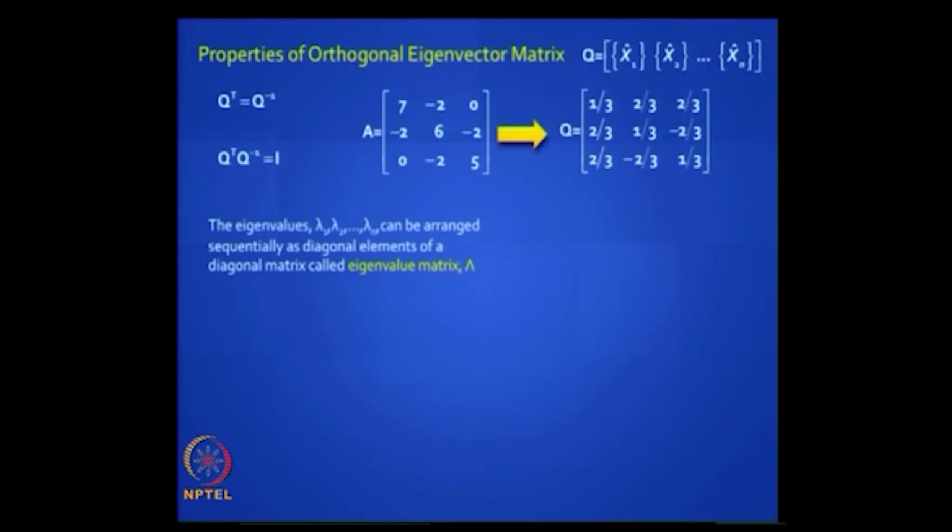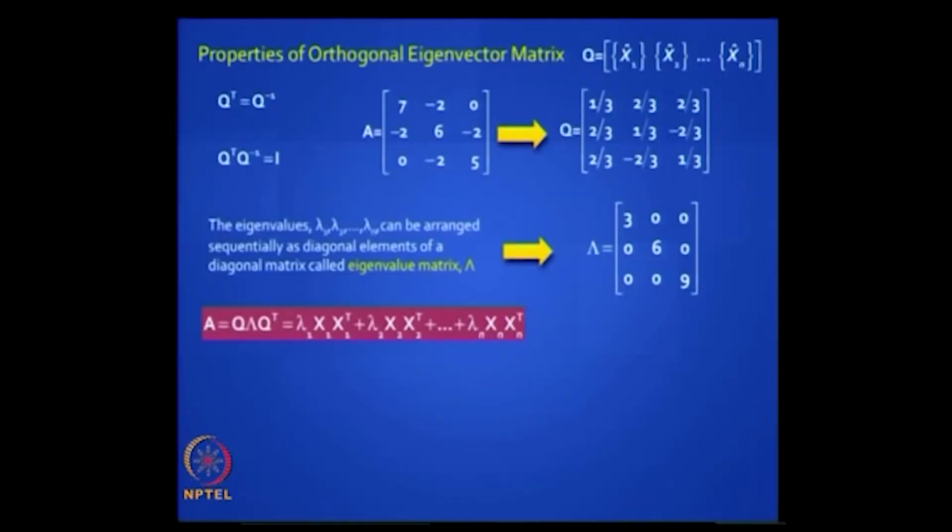and you can also put the 3 eigenvalues together into a diagonal matrix, and that is called an eigenvalue matrix. It will look like that, and then if you do a little trick, Q, that symbol is called capital lambda, Q capital lambda Q transpose will give you back the original matrix A. That is a fantastic property, and what is the advantage of this property?